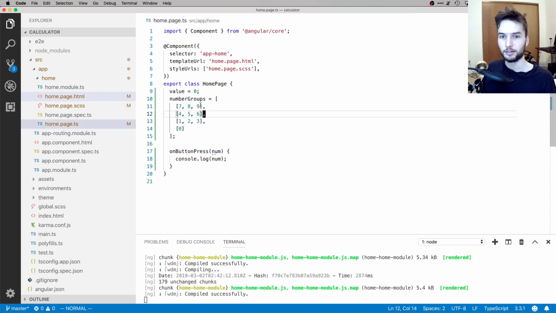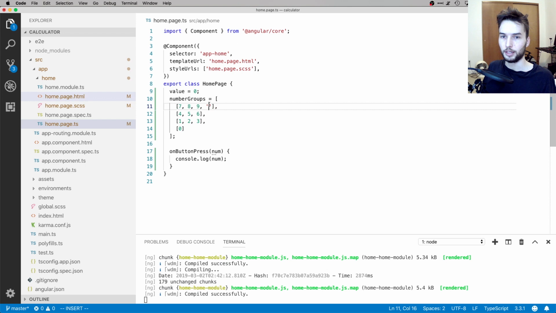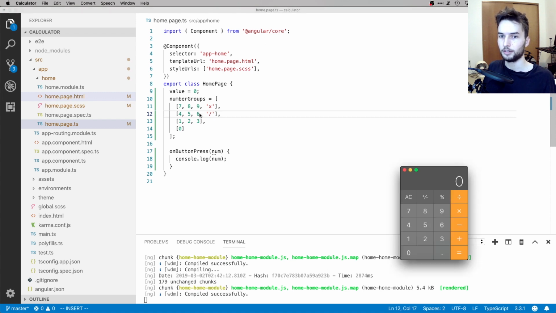Okay, so for the number groups, I'm actually going to make the symbols on the right hand side as well. So we have times on that row, so we'll put an X, and then divided by, how am I going to do divided by? I'll just put a slash for now.